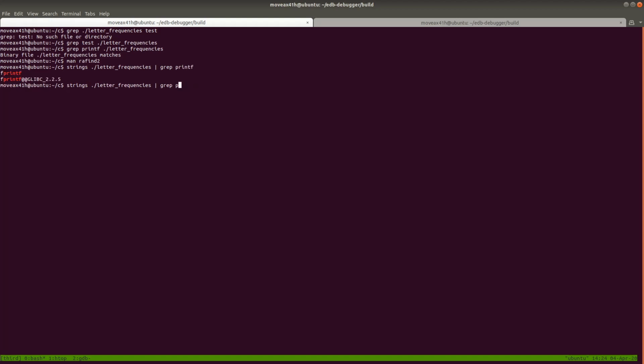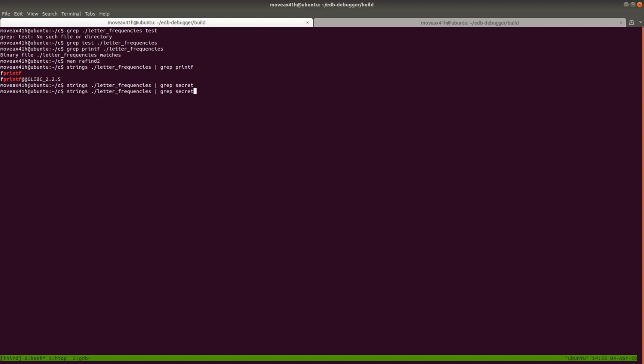So maybe you want to look for secret. There is no secret in there, by the way. So that's useful, but I believe by default strings is only going to find you ASCII strings, and rafind has a lot more customizations you can make. And additionally, rafind is probably better to use if you need to analyze a whole bunch of different files. Just run them through rafind rather than having to run it through several different programs like this.